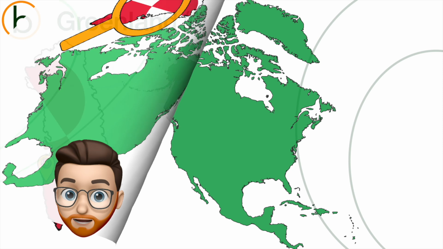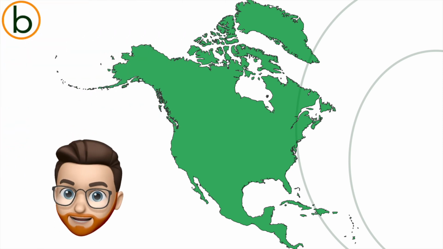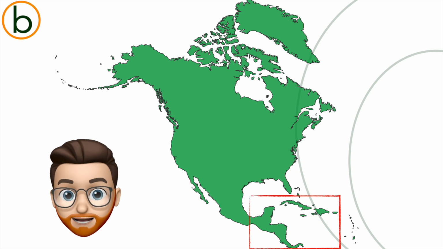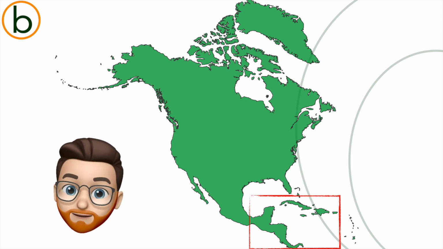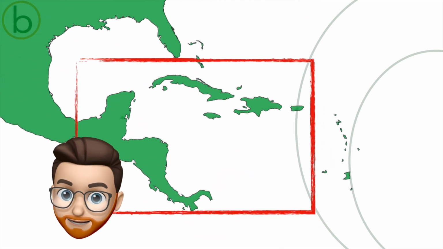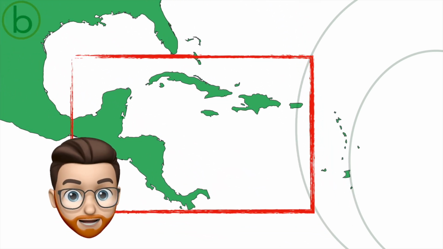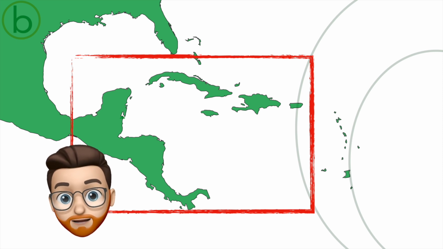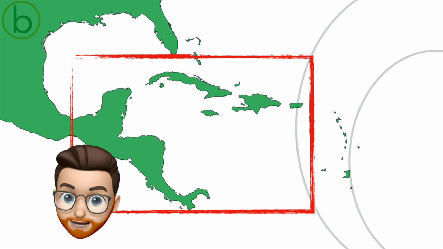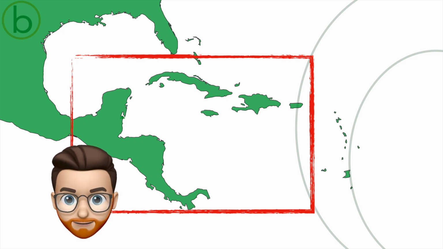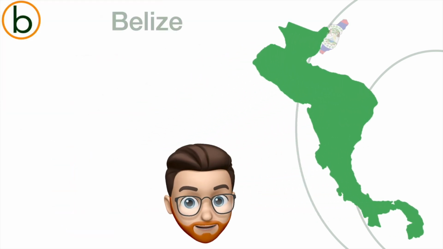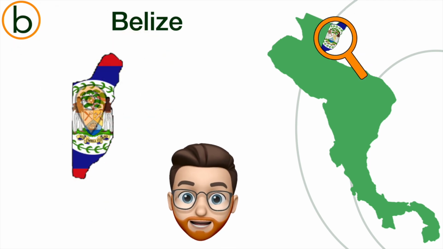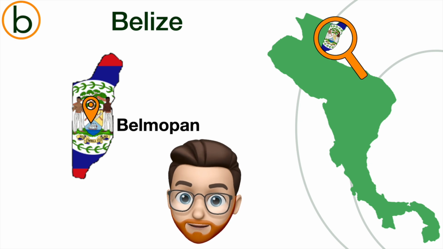So just before we started talking about Mexico, the USA and Canada, I said we would leave some parts out of it. You can see that it's split up into two main parts. You have the mainland and then you have all the islands. We will start by looking at the mainland between North America and South America, which is aptly named Central America. In the upper northern part of Central America, we find the country of Belize, with its capital Belmopan.